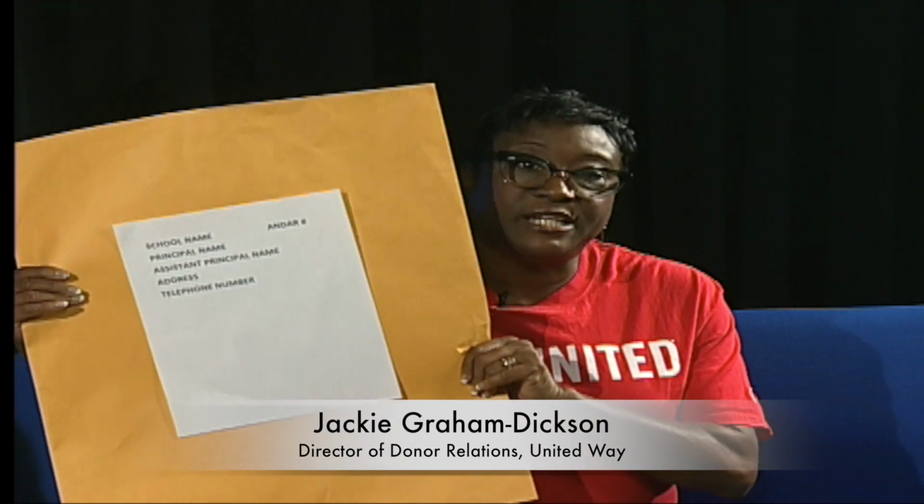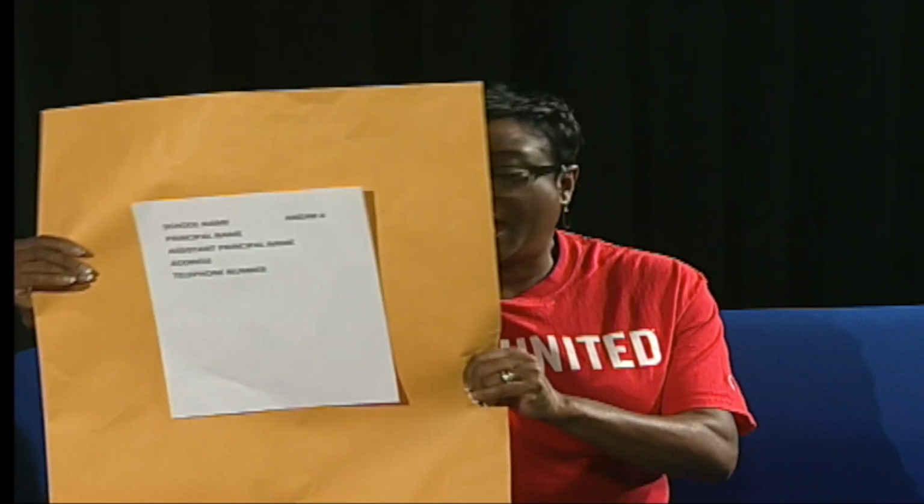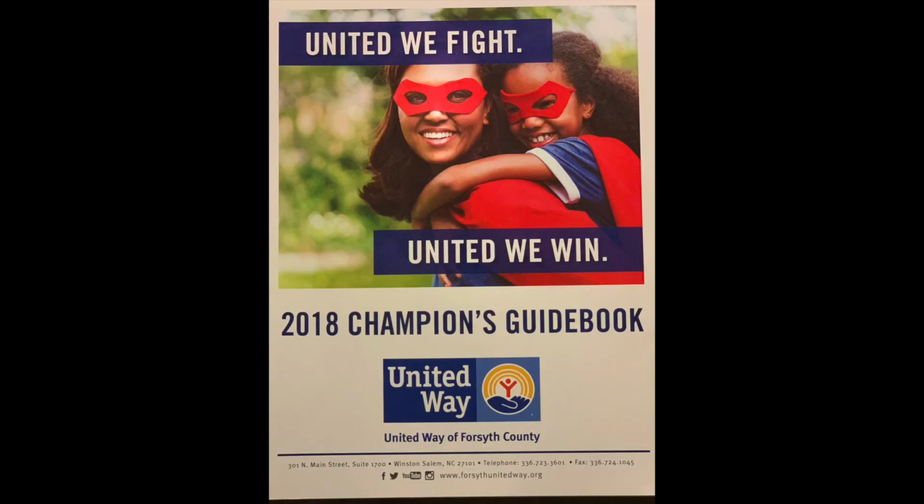You will be receiving your campaign materials. Each school is going to get an envelope. And within this envelope, we have everything that you will need to start your campaign. First off, we have a campaign guide. Now, this booklet gives you suggestions and tips of how to run a successful campaign.